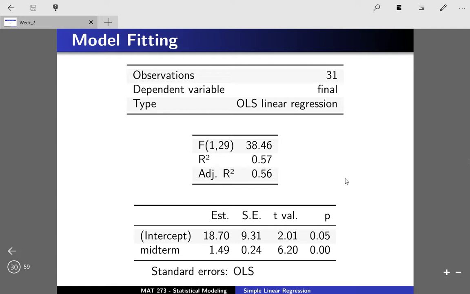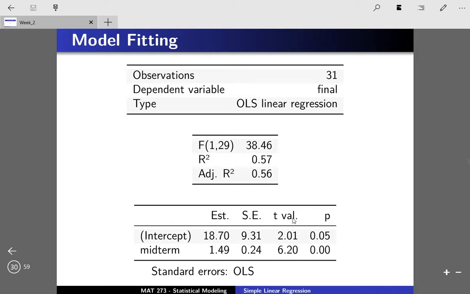Some other values that are in this output include our y-intercept estimate of 18.7 here, and our slope estimate of 1.49. This column is representing standard errors for each of those estimates respectively. So it's describing the uncertainty in our intercept or slope estimate here.